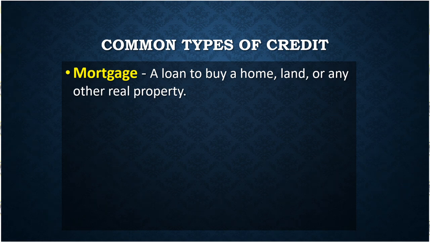The next type of credit is also an installment loan. It's a special type of installment loan called a mortgage. A mortgage is just an installment loan used to buy a home or some land that you plan on building a home on, or any other real property. Real property is defined as land and anything attached to it. So it could be a commercial property, a convenience store or a drive-in theater or something like that, or it could just be a wooded piece of land, or it could be a plot of land in the middle of town that already has a house and a garage on it. If you're getting a loan to buy any of those types of things, it's going to be called a mortgage.